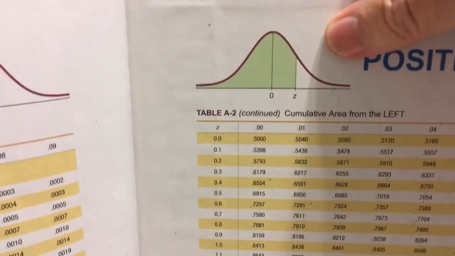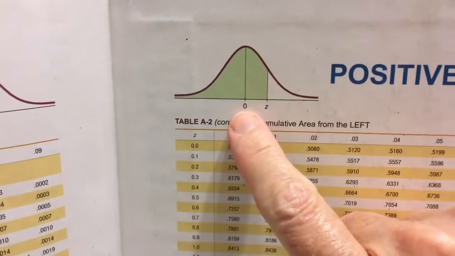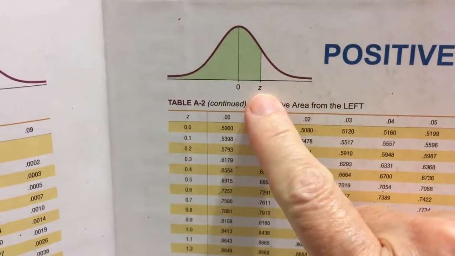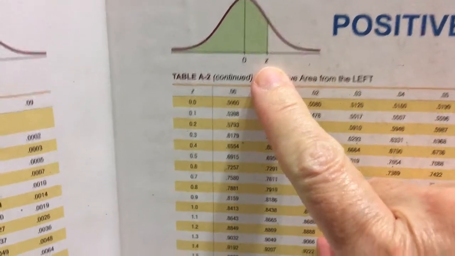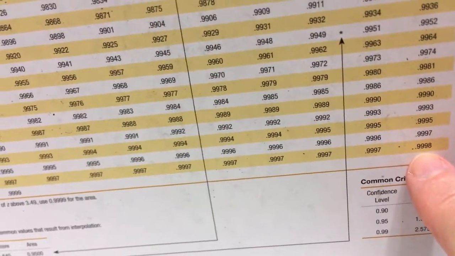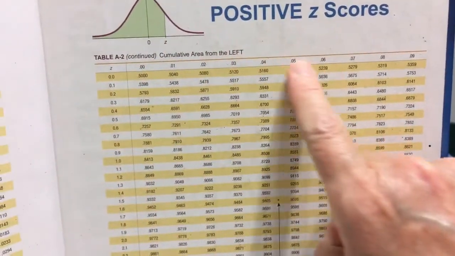But over here, you see the little figure up here on the positive z-score, we are to the right of the halfway point. So everything on this side of the table should be greater than 0.5. And this first one is 0.5. And then from there, they get bigger all the way down until we get so very close to 1. Okay, so again, this inside is the area under the curve, which is also your probability. And this on the side is your z-score.